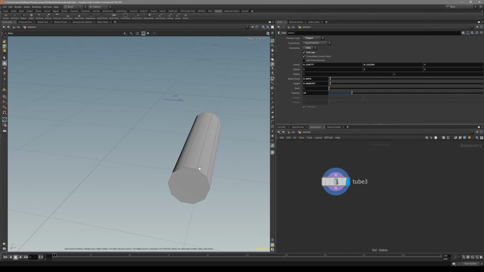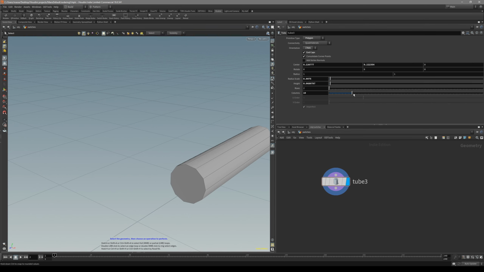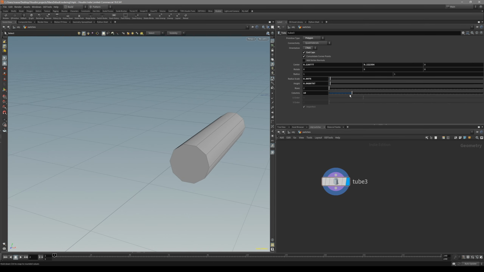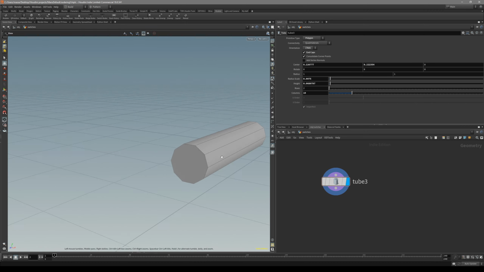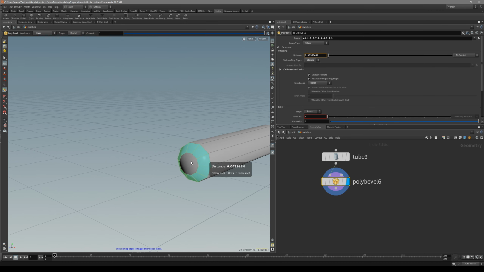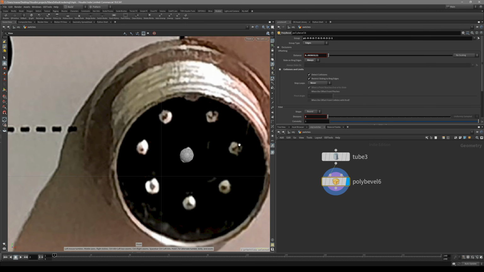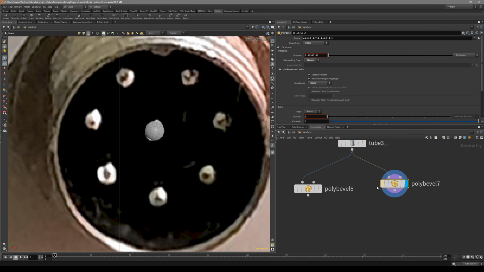Now let's start working on this shape. So what I did is let's put some columns, maybe something like 10 or even 8. Let's put 10. Let's bevel this one so it's not that flat. And now what I'm going to do is create a copy around the center of this one. So I'm going to hold down and put down another copy of it. Let's select it and move it right to the bottom of it.